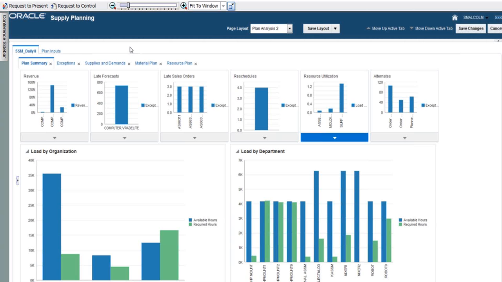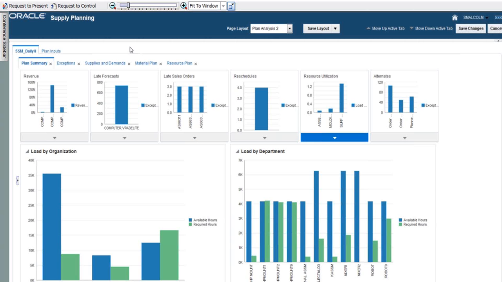These are very configurable, and users can pick and choose the items for where they start their day. On this view, we can see on the highlighted resource utilization metric that we've got a resource constraint in this plan, and certainly that needs to be resolved.